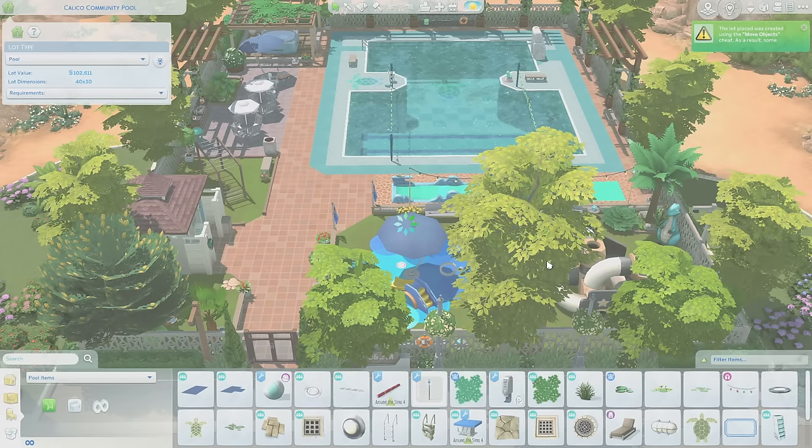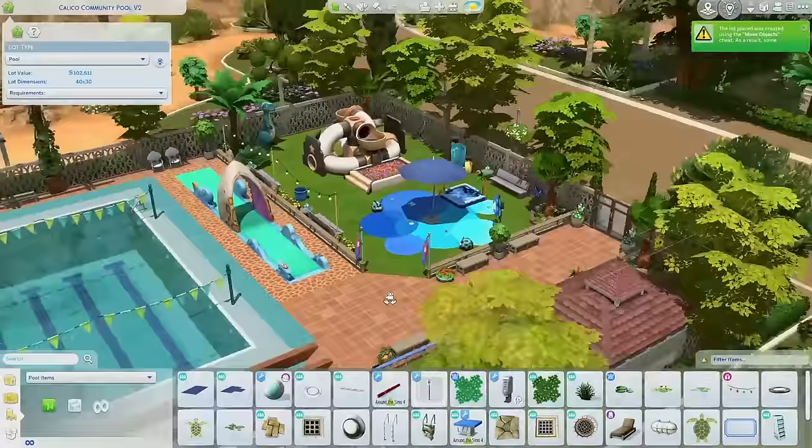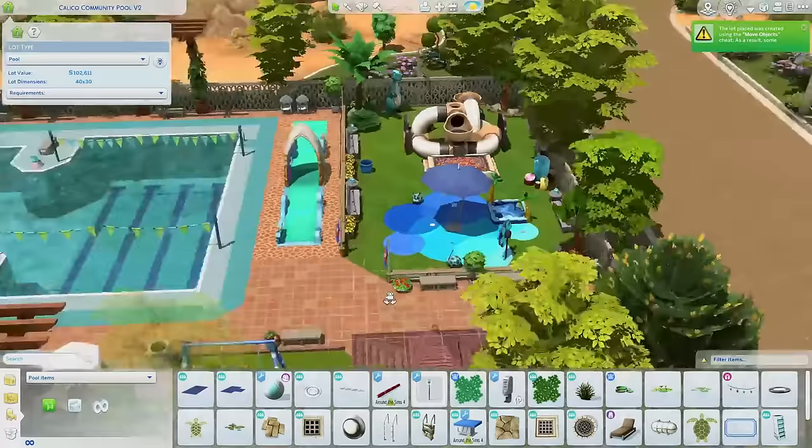But yeah, it's true. Once it was updated, I was like, oh yes, okay, great. I'm going to go ahead and put that in game. So as you can see now, we have the sprinklers instead. We have the little toddler pool. It's not much of a difference, but it's one of my favorite pool community lots. It is literally hands down the most fun pool lot ever.